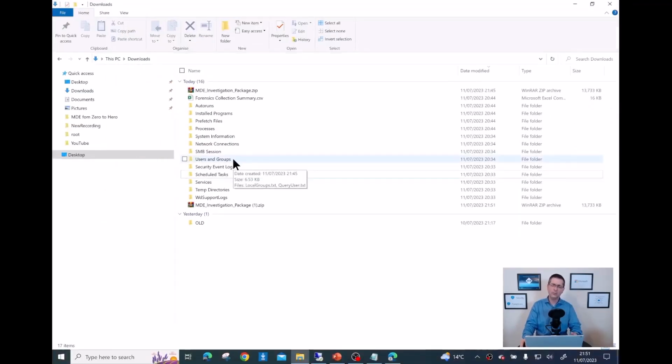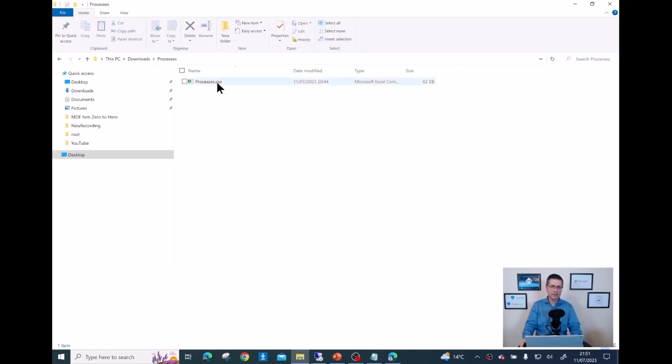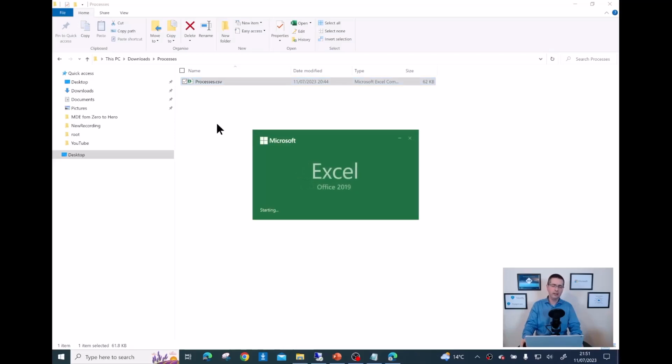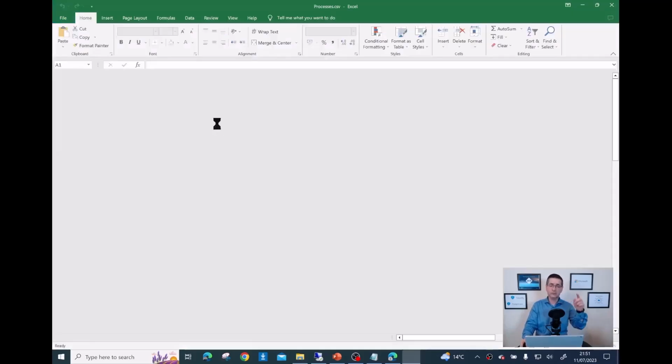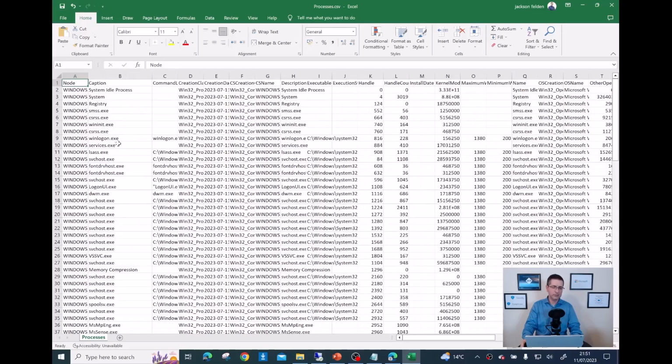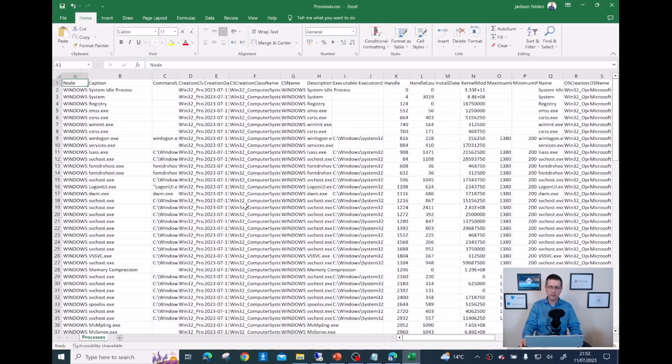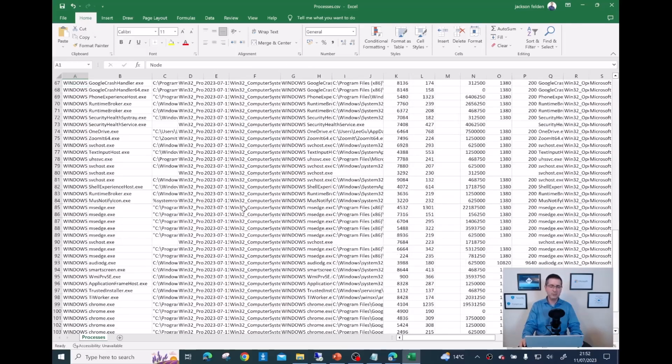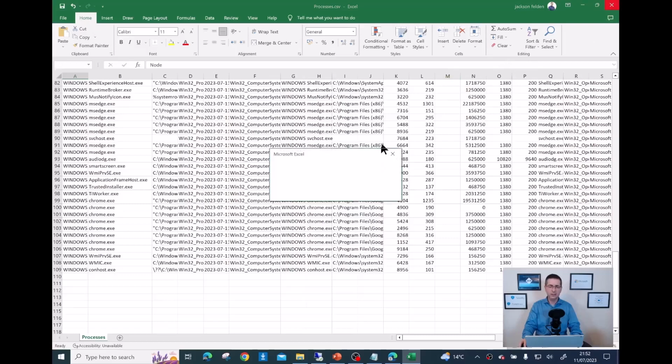Let me show, of course, I'm not going to show every single file, otherwise this video is going to take 4 hours. But if I go just quickly into the processes, double click there, there is a CSV file, double click in here. And then, as I said before, it is a full X-ray from this device, or from that virtual machine, when I took the package. All the processes are in here, the folder, the credentials, everything is in here. And again, for a deep dive investigation, it is very useful information.